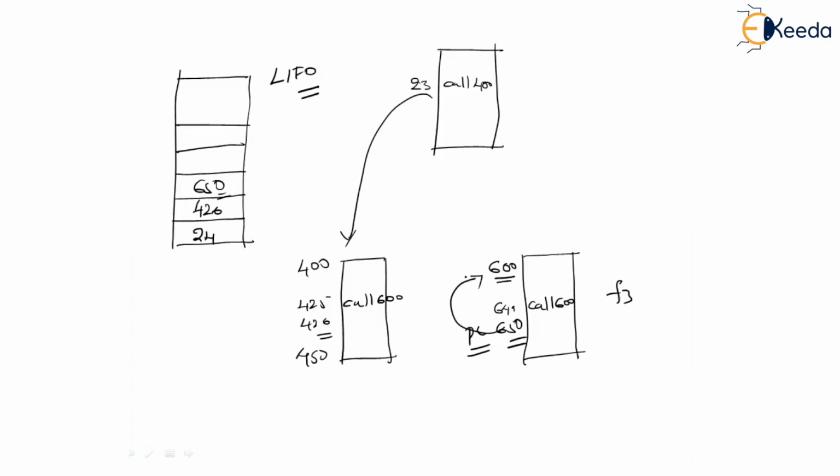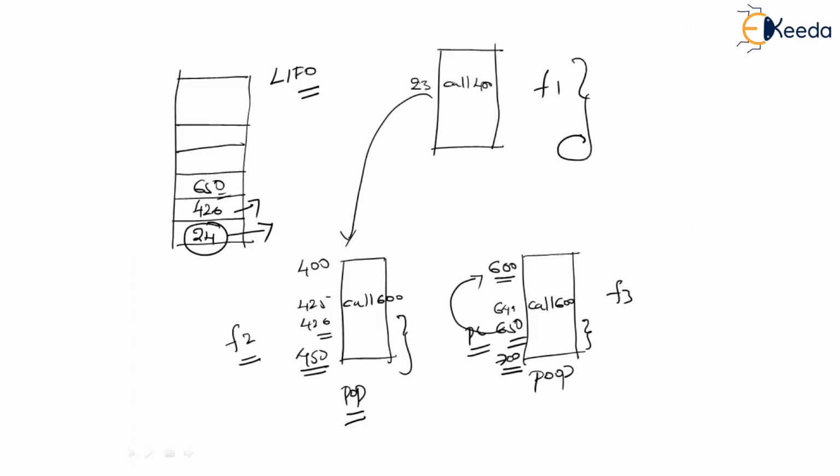Let us say this is executed, after which 650 will be retrieved. Then from 650 to 700 will be finished. After which, again a pop operation will be performed. In this pop operation, 426 will be popped. Then F2 will get executed. The moment 450 gets finished, F2 is finished. So there will have to be a return back to F1. Again, a pop will be performed, in which the initial address that has been pushed into the stack will be retrieved, with which we'll be able to resume F1. This is how the stack is going to support all the cases of subroutine calls and returns.